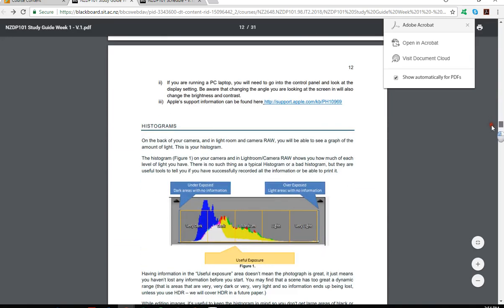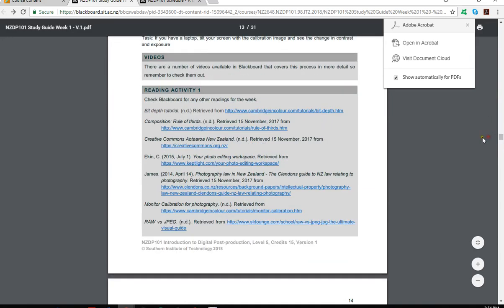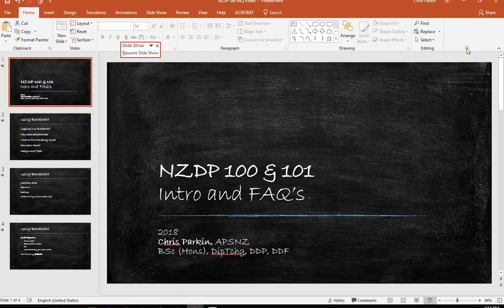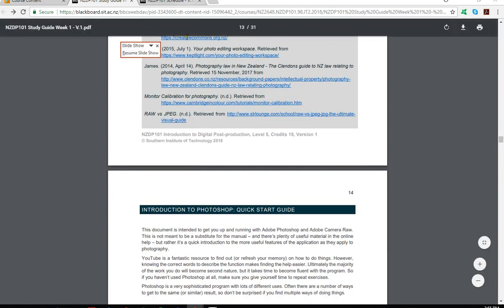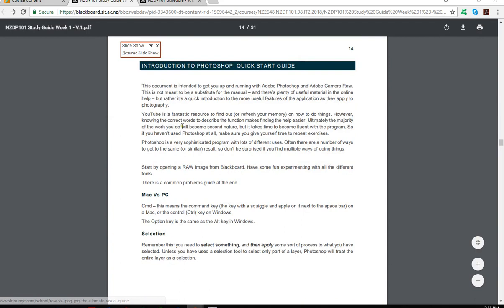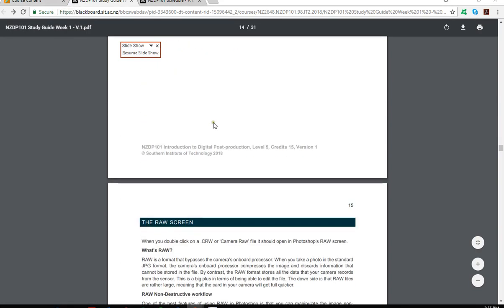So yeah, if you find one of those links that is broken, then please email your tutor and they will pass that information on to the admin people at SIT, and they will put the PDF up so you can actually still get into the readings, but for the most part you are looking at these as direct links to websites. Okay, so the next thing we probably need to know is your task for this week.